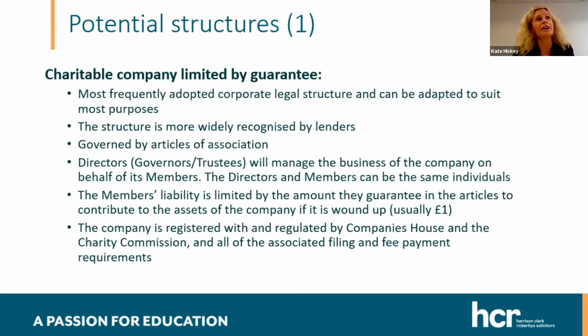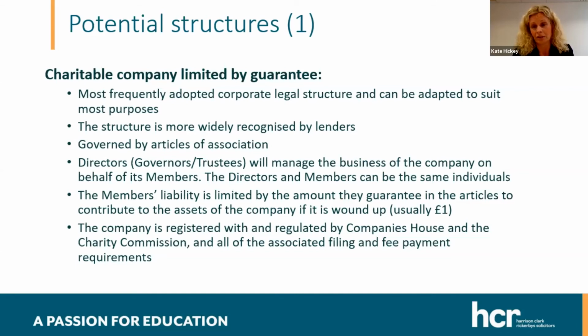I should caveat that by saying this is if it's the main charity that's going to be operating the school. The reason for that is a company limited by guarantee is suitable if your charity is quite complex and is going to be, for example, entering into contracts with third parties, holding property, or potentially borrowing money from a bank, as Emma touched on. Then a company limited by guarantee would usually be our advice for the best structure to use.